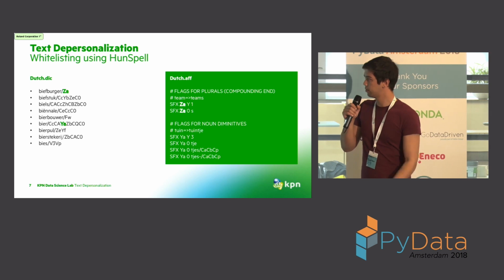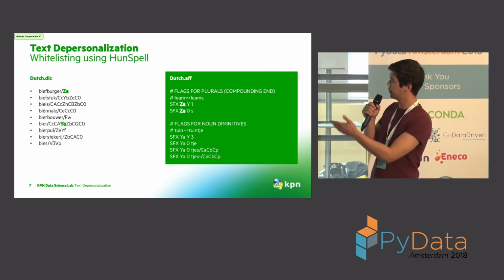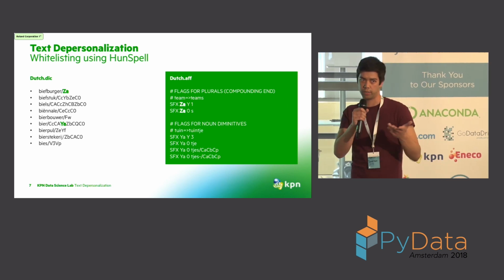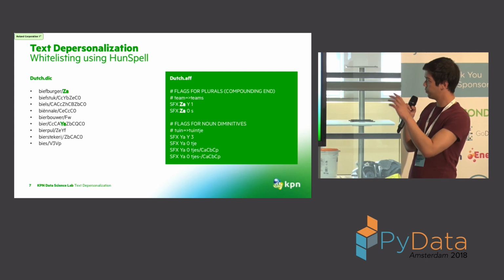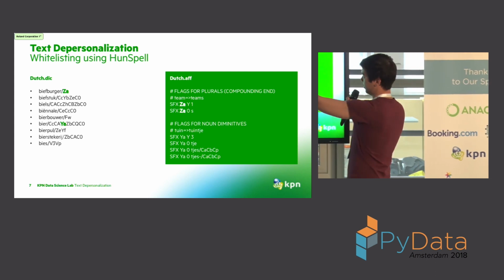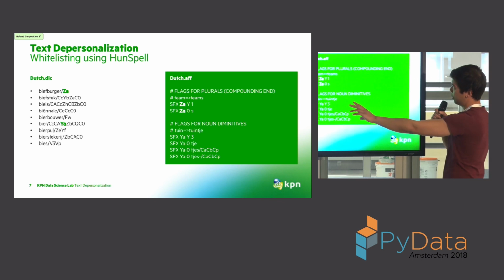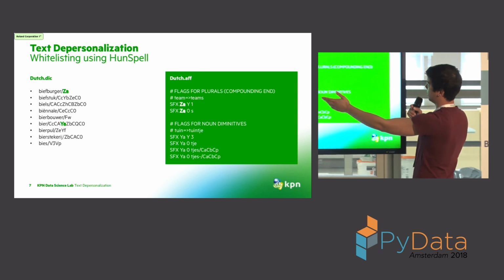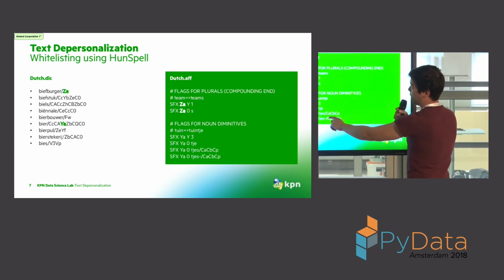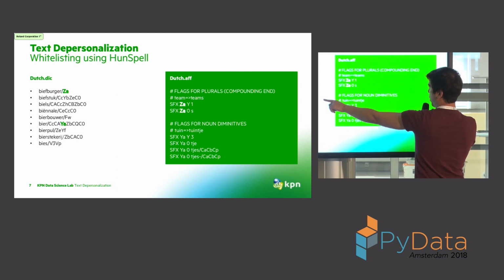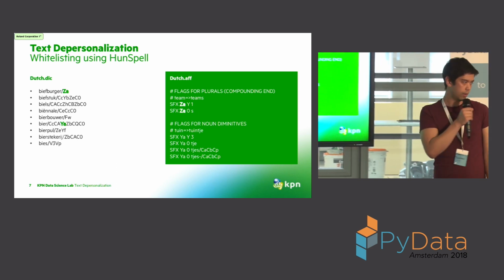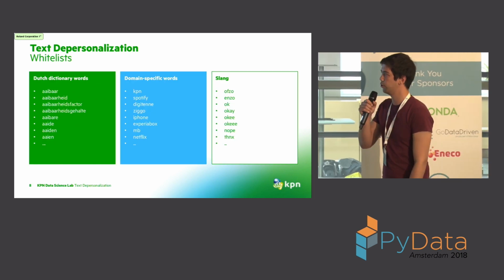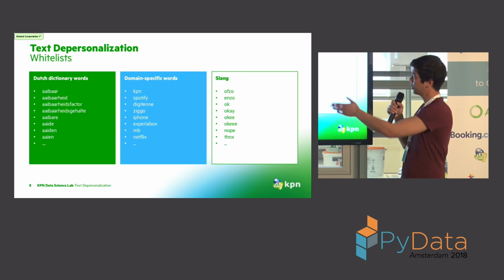So I figured out how LibreOffice in this case does this, and it has something underneath called Hunspell, which is the spell checker for Thunderbird, Firefox, etc. It essentially comes with two files. One file with a list of stem words, which all have a bunch of flags, and then a file that defines what all these flags mean. For example, this helps you understand that if you have the word beer, this flag tells you that you can make that into biertje. With this you can reverse engineer it to get a whole list of all the words in the Dutch language.